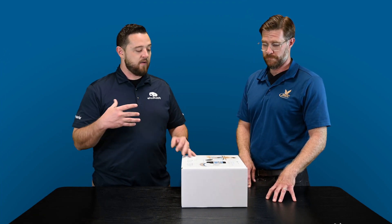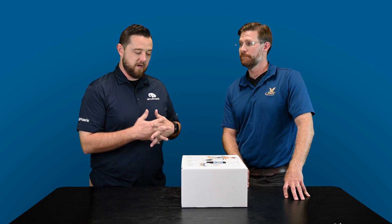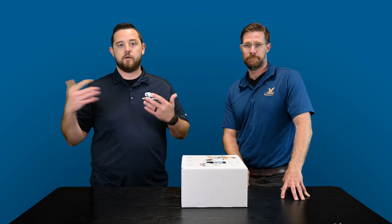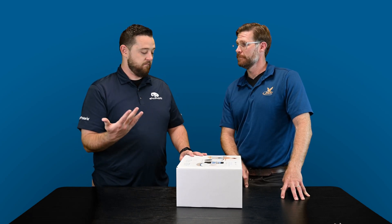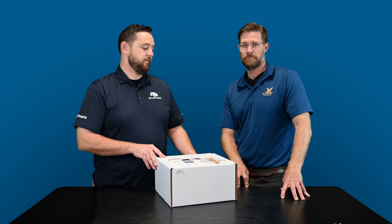Highly recommend this if you guys have little ones at home, if you've got pets with special needs, or basically anything that you guys want to be able to monitor in your backyard — whether it be after the pool is built or during the process of building it. This is a really, really cool product. We'll open it up and let AJ tell you about some of the specifics and some of the cool features.